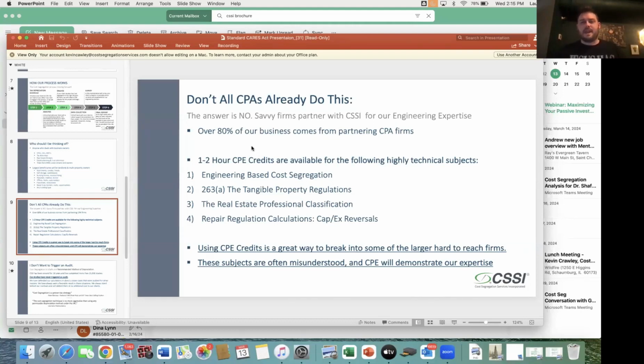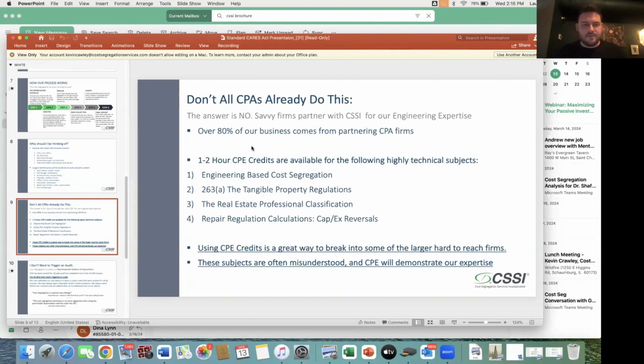So can a CPA say, hey, your parking lot shouldn't be 27 and a half years or 39, it should be 15? By all means, they could do that. It's a huge asset. There's no real specialty experience required. But what happens is we partner with a lot of firms that don't have the capacity to hire actual engineers and pay them $200,000 to $300,000 a year to literally take a building apart. And we're looking at very granular things in a property.